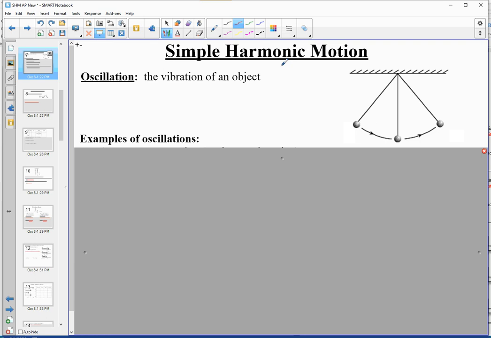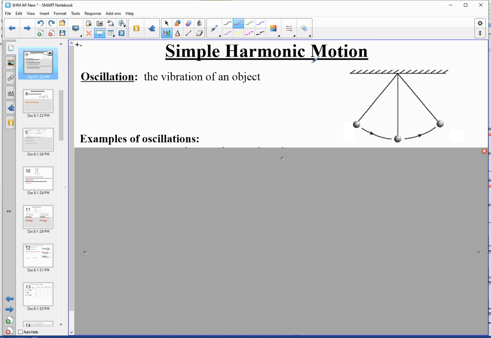Probably the best thing to do is to print the note packet out. You'll find it in the simple harmonic motion folder. And you can take notes right on the handout. And if you don't have a printer, no worries, just grab your notebook and follow along. And as we write definitions and work examples, feel free to hit pause at any time so you can work things out at your own pace because I'm going to move quite quickly through the slides. And depending on the pace that you want to move at, you can just hit pause as you need to.